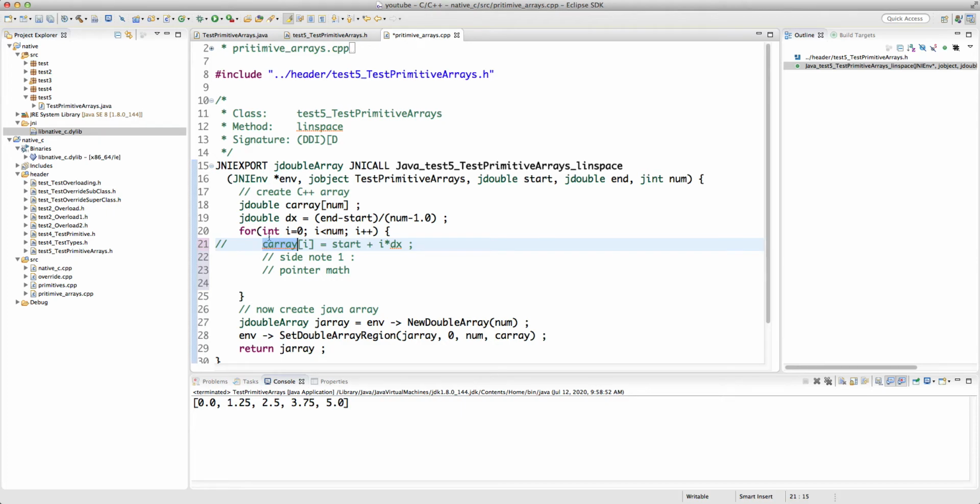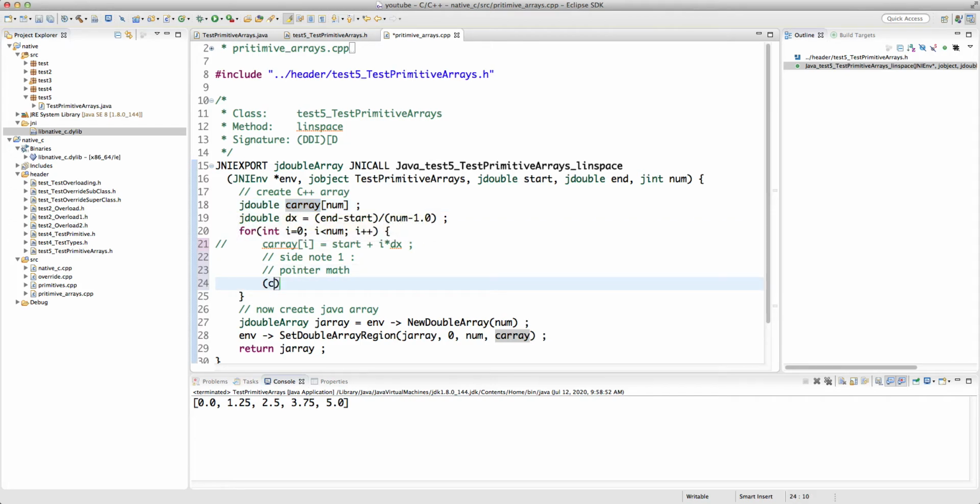It is a 4-byte integer number, which is the address of the memory, right? And a pointer has a type, which is a JDouble. C++ knows that if I increment this pointer by 1, it has to go up some number of bytes depending on the size of this double. Double is 8 bytes, 64 bits, so it has to go 8 bytes in the memory.